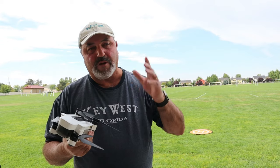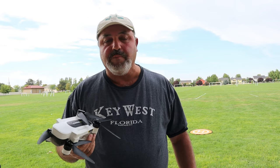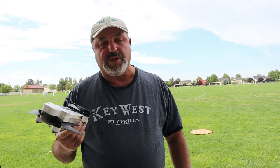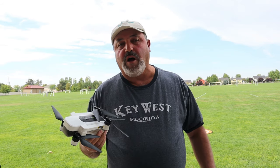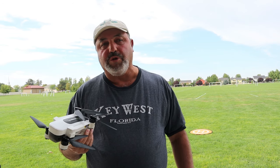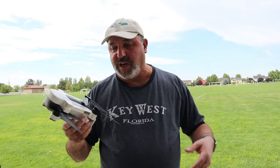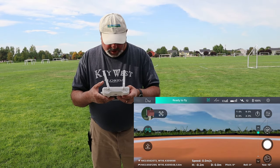We'll do the hot swap the way Al Duran taught us — just shut down the drone, slip in another battery, fire it back up, it reconnects, and off you go again. Then we'll go out full throttle for that second battery too. I'll turn on video so that will kind of time us and see how much air time we get. I have a lot of confidence in this drone; I'm sure it's going to be just fine, but this will be a fun exercise to see how it goes.